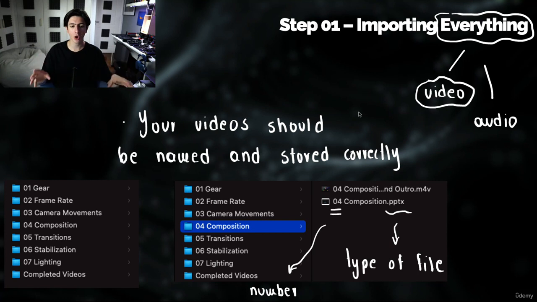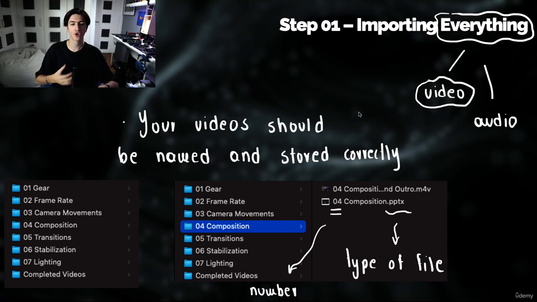I'm going to give you a small example right here of how I have sorted out my files for this course that I'm creating right now, and then I'm going to show you the exact footprint, the perfect footprint, on how to name and store your files. This is very important, and this is tightly related to editing. This is why I'm introducing you to these concepts in this lesson.